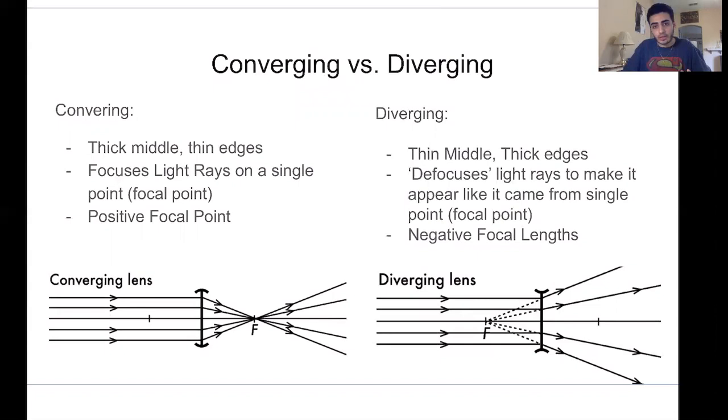So I just wanted to point out the differences between a converging and a diverging lens. The only thing that you need to keep in mind with this is that a converging lens will have a positive focal point. A diverging lens will have a negative focal point. Diverging, negative; converging, positive focal point. That's super important. Keep that in mind because it will very much confuse you later on when you need to put these numbers into the mirror equations. Converging lens, positive focal point. Diverging lens, negative focal point.